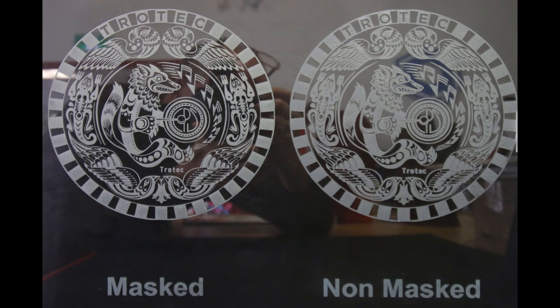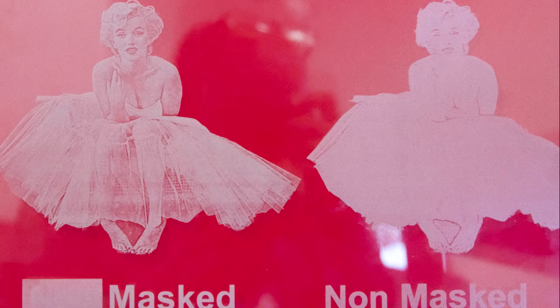When we use a mask we get a lot more detail, and this detail we need when we want to laser engrave photographs. If you look at the two photographs: the image on the left engraved with a transfer mask shows the outline of the legs, the creases in the dress, and good detail in the body and face. In the non-masked image on the right, a lot of this detail is absent. The right image would be unacceptable for most people as a finished product, so to get a good quality image we need to use a transfer mask.